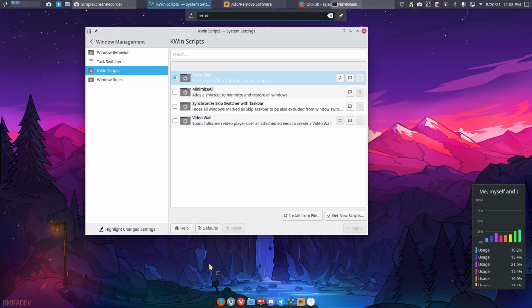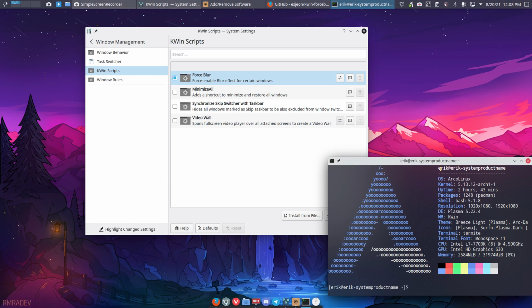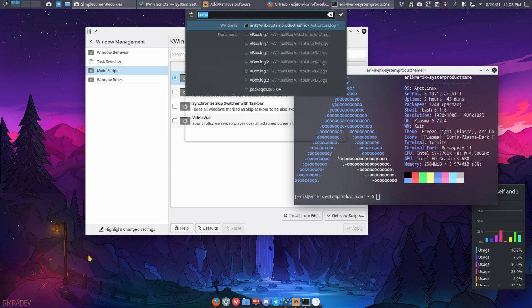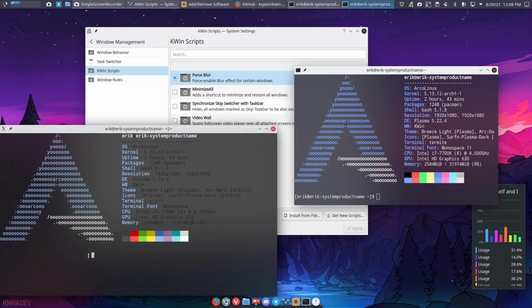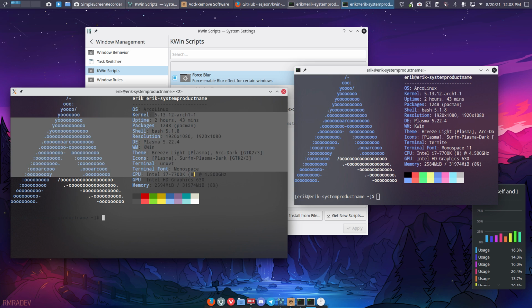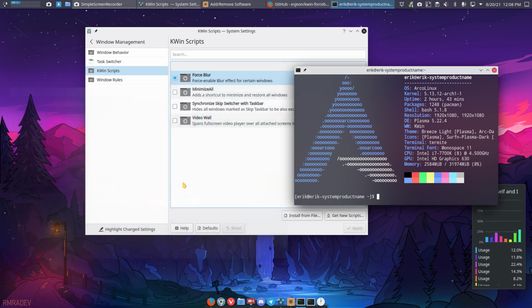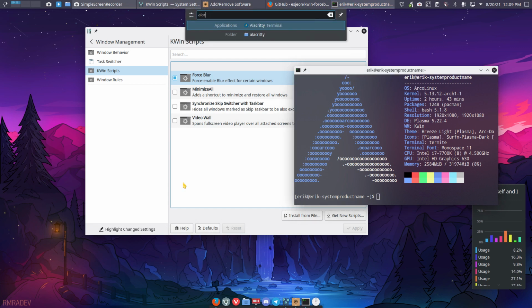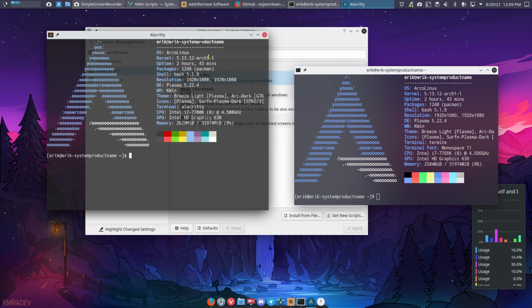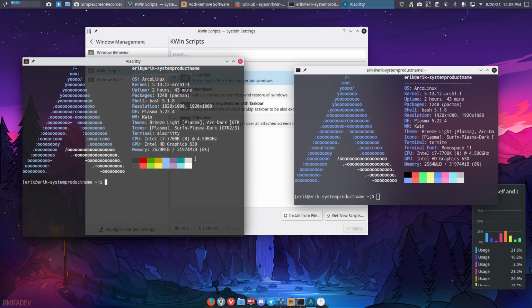I don't think it's going to work like this. Termite does indeed already have a blurred version on it. Let's try again, right? URXVT. But on the other PC that I tried it, I had to reboot, but now I don't. This looks a bit strange here, the look of URXVT on Plasma, but that's okay because we're using Alacritty, right? Alacritty is there as well. Fine, and that does seem to be blurred. I think so. And this is better.